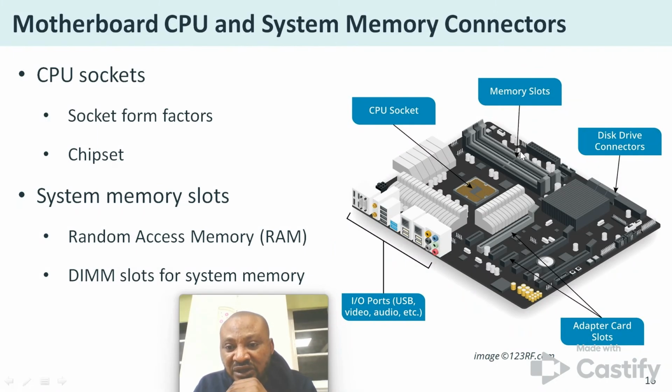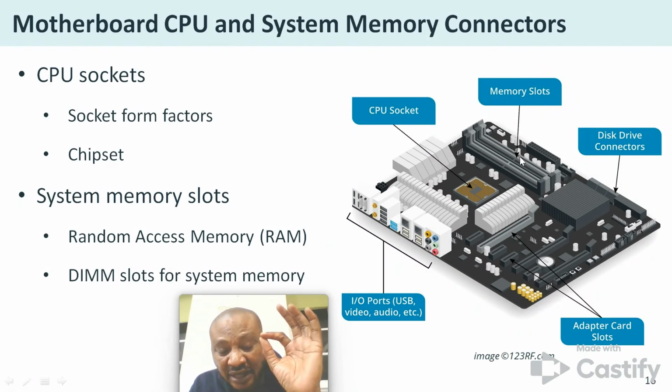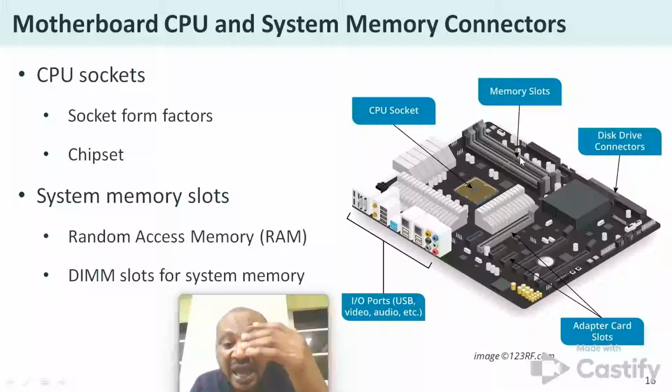Then the next thing that we have is the memory slot. These are the memory slots. These are all for connecting memories, right? The memories have demarcation too. See, look at it here. You have a demarcation there in the middle. So when you get to memory, you have to look at the memory. There are some memories we call DIMMs, right? Those DIMMs are the latest memory now, right? We have DIMM 1, DIMM 2, DIMM 4.